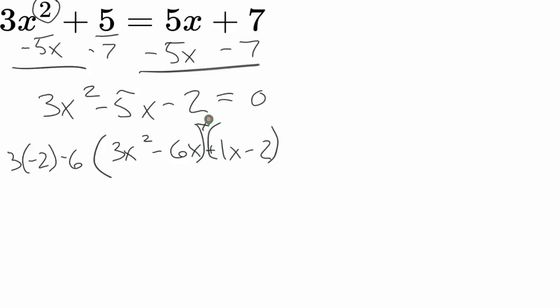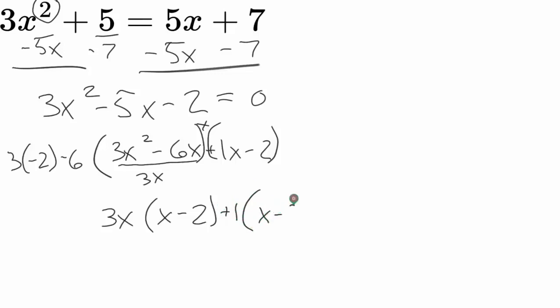Again, we've done this in a previous video, so if you're struggling with that, go back and see that. Now, I can divide everything here by 3x. So I'm going to factor out a 3x. 3x squared divided by 3x is x. Negative 6x divided by 3x is minus 2. Over here, I can only factor out a 1, so it's just going to be plus 1. And then this just stays the same. It's going to be x minus 2. So you can see here I have x minus 2.